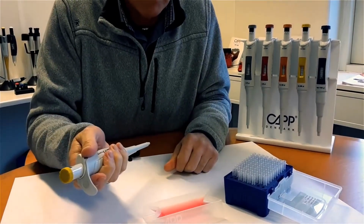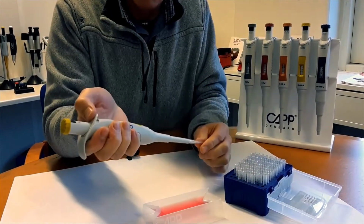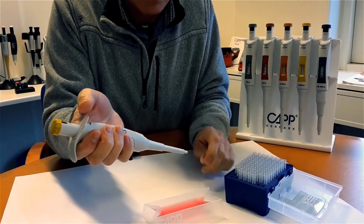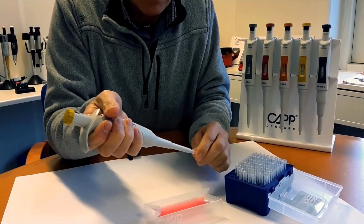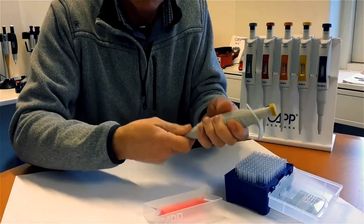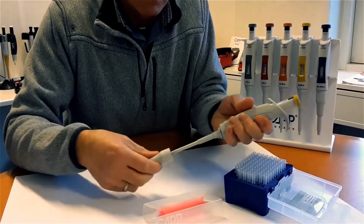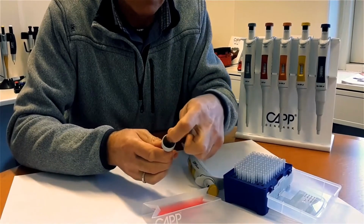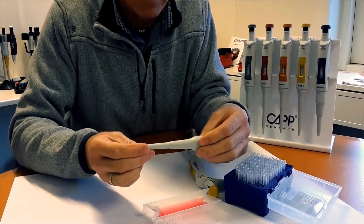Mount the pipette tip and press the tip ejector. Observe that the tip ejector is functioning smoothly. In case of any discrepancy, gently unscrew the tip ejector. Visually verify that the tip ejector thread is intact and check for any visual damages or signs of contamination.